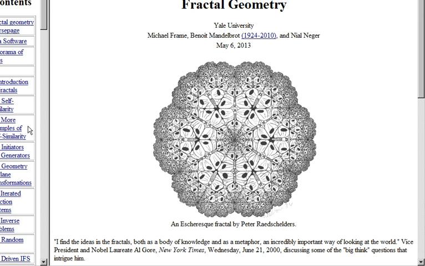Alright, so what I'm going to teach you today is how to use this particular software. So when you go to this website, as I told you, Dr. Mandelbrot passed away in 2010. He taught at Yale until his last days. This website has a lot of stuff that is always taught in Yale under the math department.